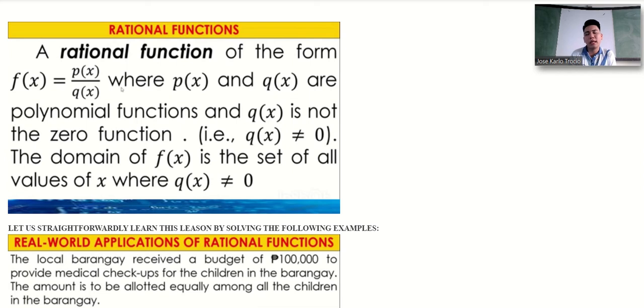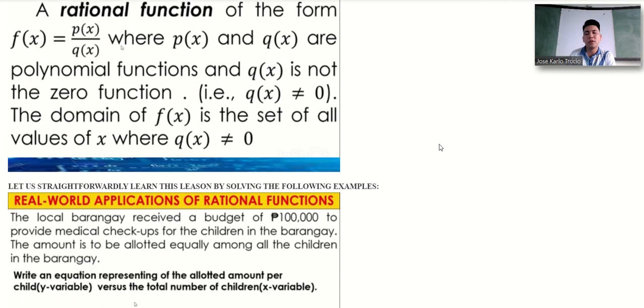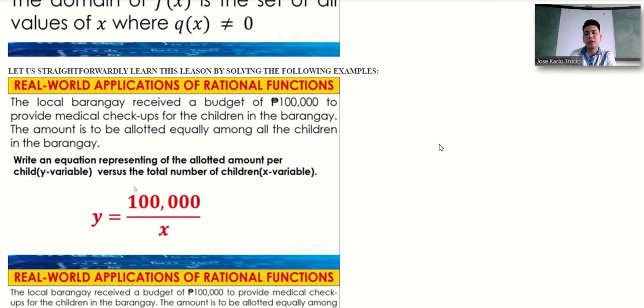This is a very important thing in rational functions, especially in finding other elements or parts of functions like the holes and the asymptotes. Later on you will learn that in the next lessons for rational functions. So again, just be mindful of the denominator of a rational function. It should not be equal to 0, neither the numerator also, of course, or else it will be undefined.